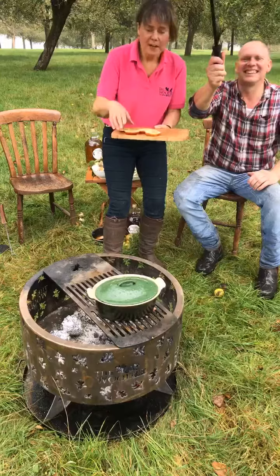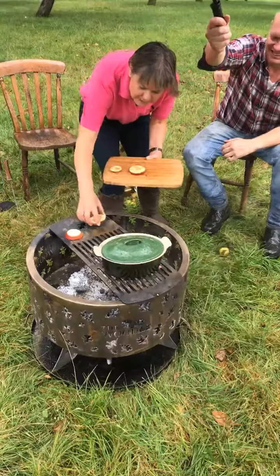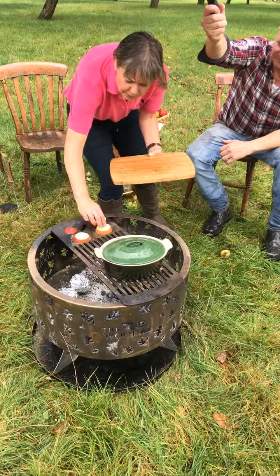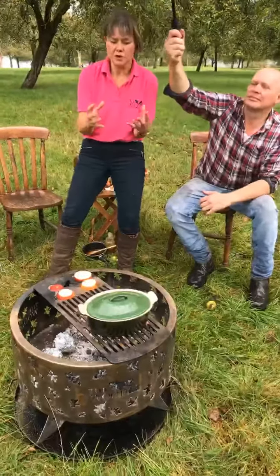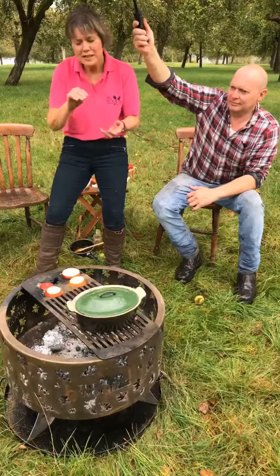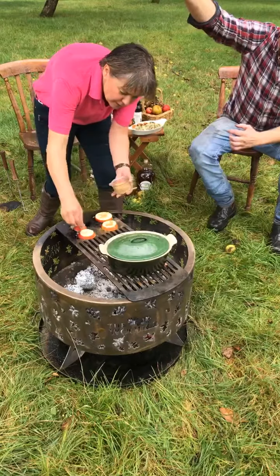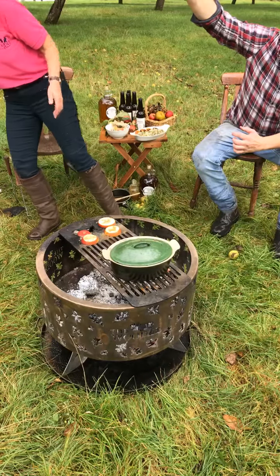What type of apples are these? This is actually a Cox - so I've just put a little bit of soft brown sugar on. Could you use any type of apple Sue? You could, but you want to use one that's not going to blow up and explode. A Cox is perfect, a Braeburn, or you could use a Granny Smith. It needs to have a little bit of bite to it as well, a little bit of sharpness.